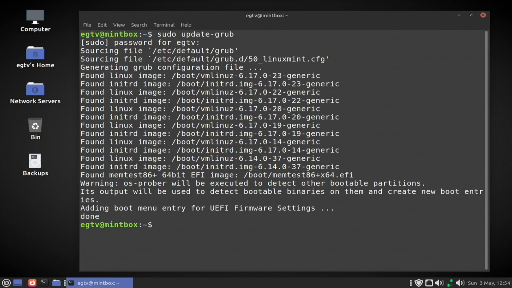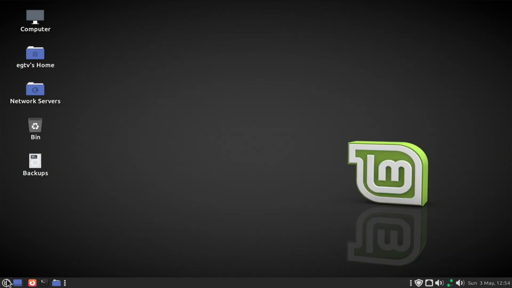Now, to execute memtest, you have to restart the system, because that's the best way to test RAM while it's not being used for any other purposes. Because using RAM once you're booted into the system is not the most efficient way. So let's just try and do that now. Let's just close the terminal. I'm going to restart the system.